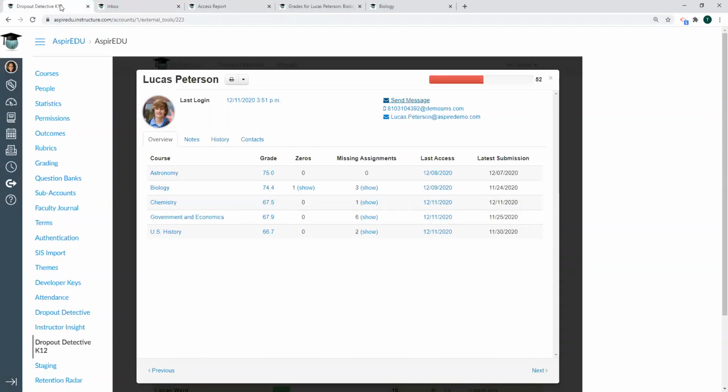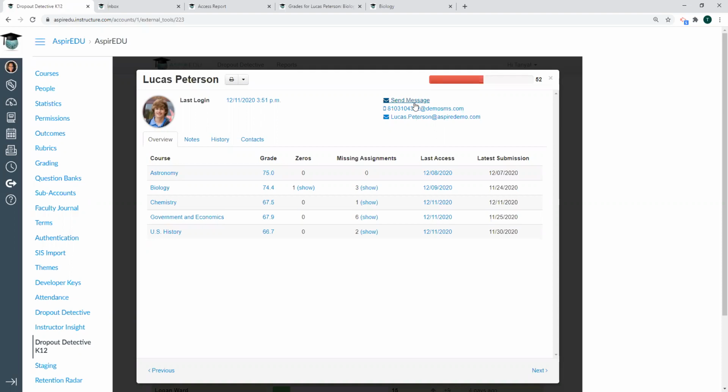Also, within Canvas, those of you who are familiar with setting up your account, part of that account setup requires you to go to your settings and to register and confirm your email address. You can also do the same thing with other communication channels, such as your cell phone number. So if your student has also done the same thing with their Canvas account, then we are going to pull in those communication channels, such as their email address, such as their cell phone number.